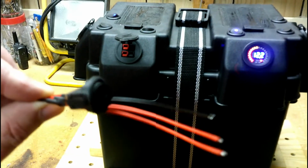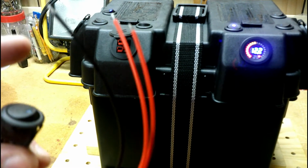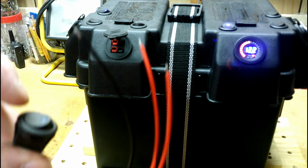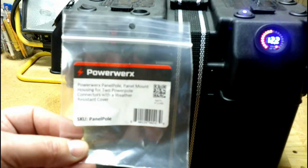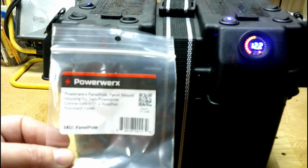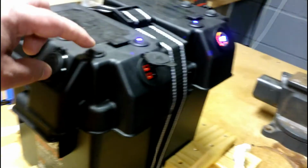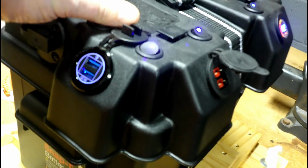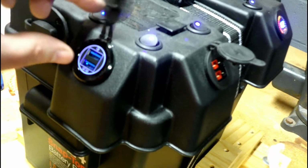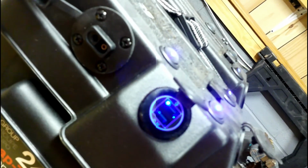These are the toggle switches here, bought off Amazon, and I drilled holes and installed them into the lid. Just a little toggle switch. And of course the Anderson Powerpole was the PowerWerx Powerpole panel that I purchased off Amazon. Over here you can see I got another toggle that lights up a dual USB port. It is a dual port, like a 2.0 and a 3.0. Over here I've got an SAE port installed that I've got hooked directly to the battery for solar panel charging.